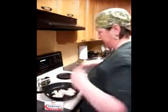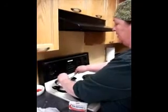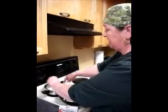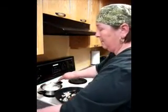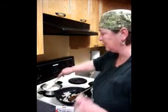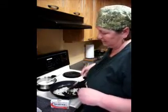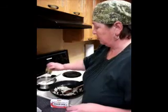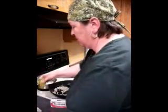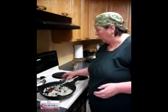Oops, I turned that down. I was afraid I was going to burn my pan. Trying to get half a block of cream cheese with 1 cup of milk. We're just going to break that up in there and just let that melt together. I can remember steak and lobster was actually one of my mom's favorite meals. We're just going to add some salt and pepper to that cream cheese. And then we're going to add a little bit of white wine to that.